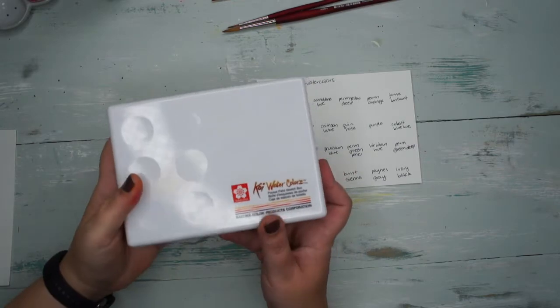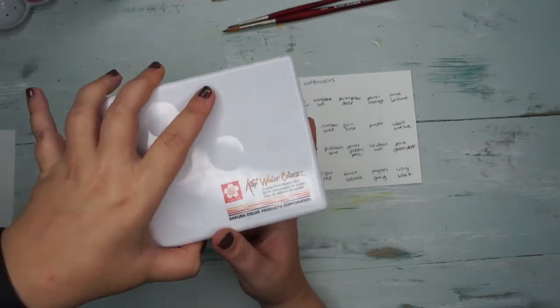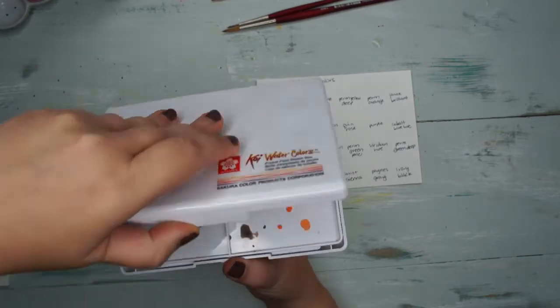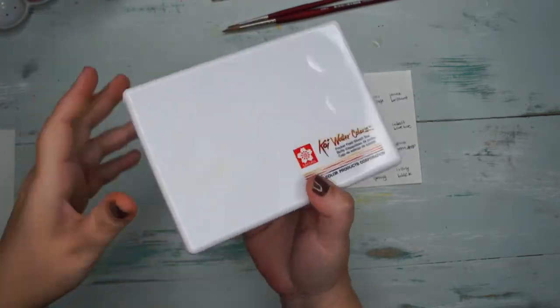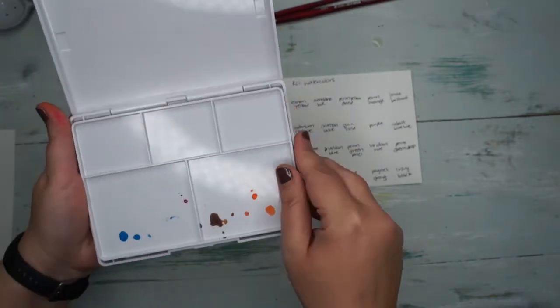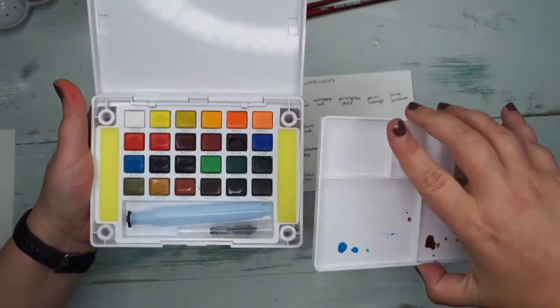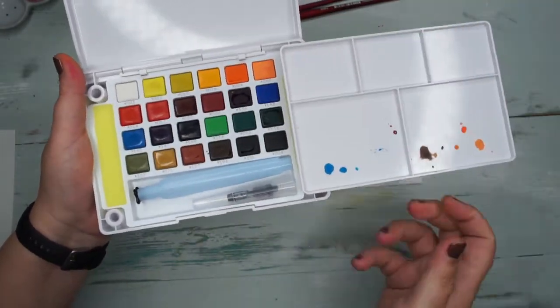Today we're reviewing the Sakura Koi watercolor kit. I bought the 24 kit. It comes in this little lightweight plastic container, and it comes with this little mixing tray with 5 little areas. And so you can put it on one area.